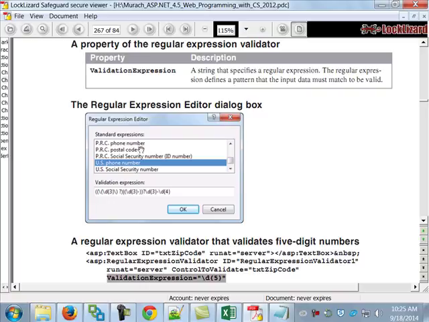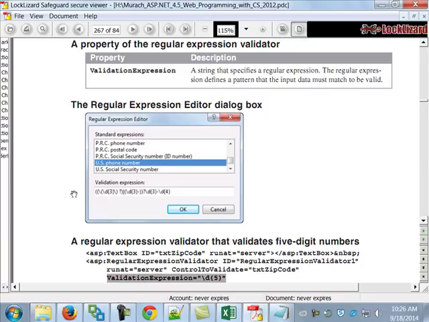All right. And notice when you go in here, there are a lot more options than what are shown. So for instance, if you're doing a European type of phone number, I think they have French and English, and for England and some other ones that are in there. And if you don't like any of them, you can come in there to the validation expression and create your own. So let's say you did this for the US phone number, but that was almost what you wanted, but not quite. So you've got the 3 digits, the dash, the 3 digits, the dash, and the 4 digits, but you don't want any of the rest of that.